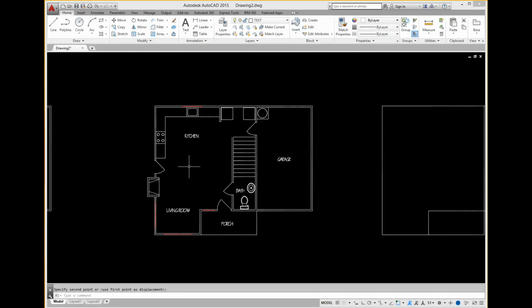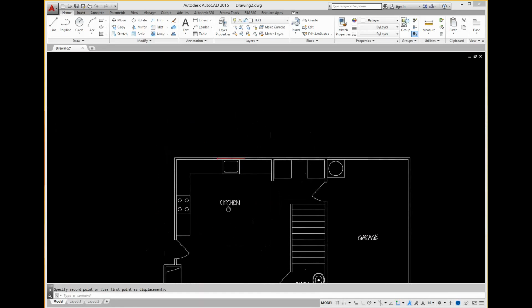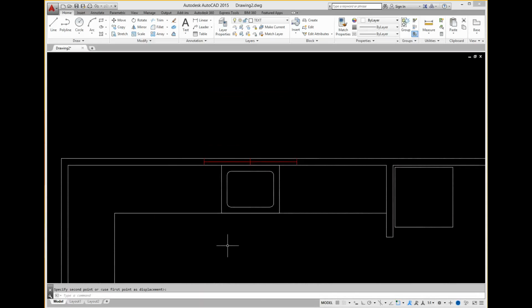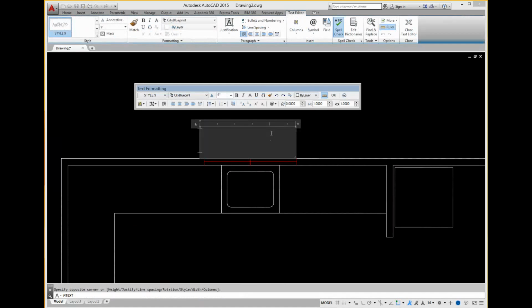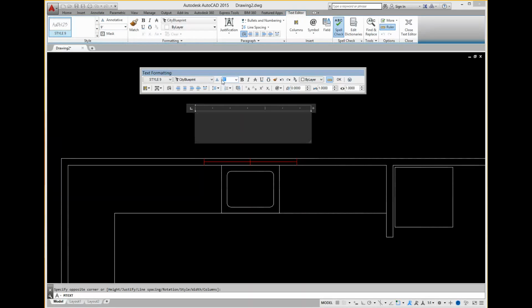Next, I'm going to add the text in for the windows. So let's come up here to this top window. I'm going to type MText again, and I'm going to open another box there. And I'm going to change the height of the text, so I'm going to double click in this box. Sometimes you have to click to the side and scroll across it, but it has to be highlighted in blue. You can also do that up here, same thing. And I'm going to scroll across that, and overtype it with a 6, and enter. Now I'm going to justify it to the middle center again, and bold.